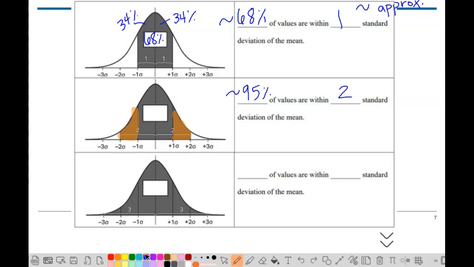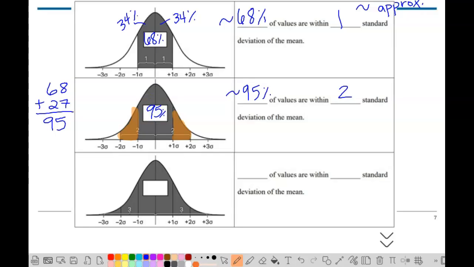Now, in order for us to calculate how much is each of those sections, first we need to know how much more percentage I added from 68 to 95. How much more? 27. Does everybody see that? So do this side work here: 68 plus how much gives me 95? 27. Now this is 95 approximately.